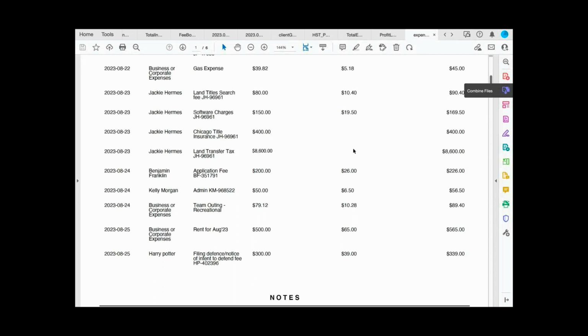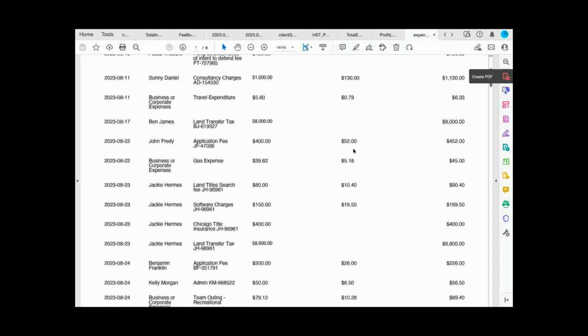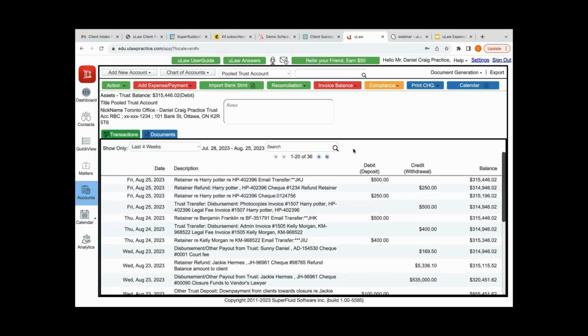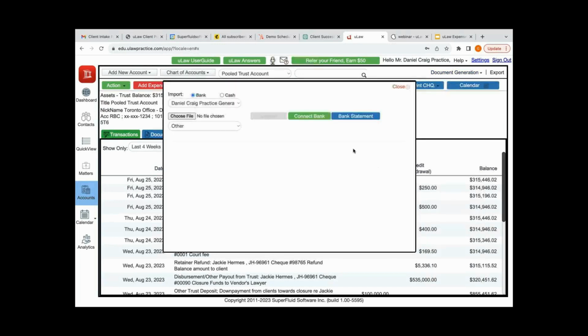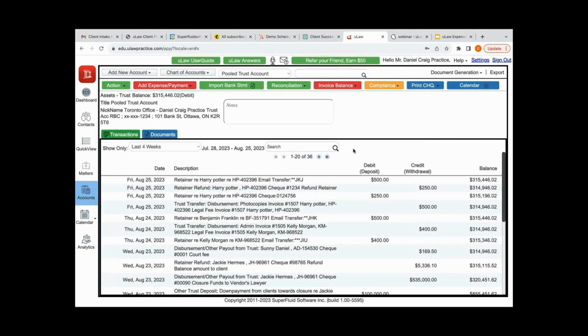So if there's anything that is missed during the time you're entering the expenses, then you wouldn't see that item in the report over here. So that is the reason we say when you're making your entries, try to keep it due diligently, enter all the information as much as possible. That is why you have the ease of entering through the Connect Bank or through importing your bank statement, or maybe you want to make sure you record it due diligently on the same day. If you're not using something like uLaw or import bank statement or Connect Bank, try to record it on the same day so you have the physical receipt with you in the hand and you're able to enter this information.